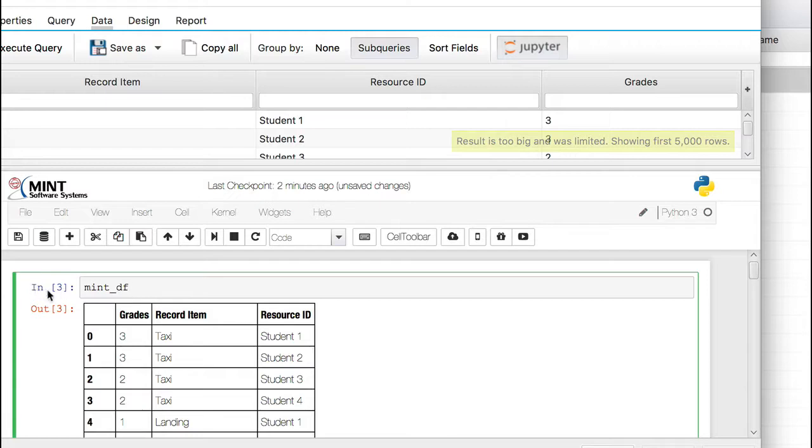We always have one cell where we bring in our command, and then the out is where the system gives us the results based on what we enter here. So with this one, we save it and have it available the next time.